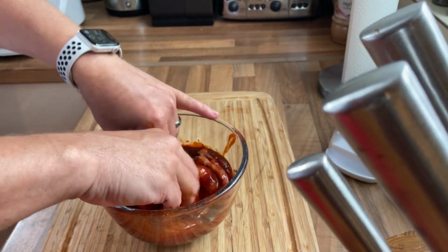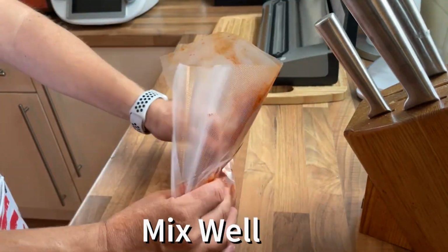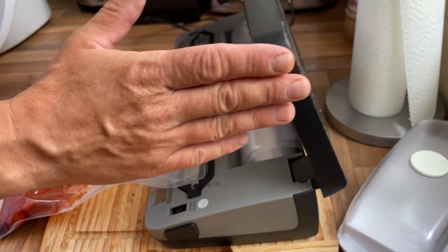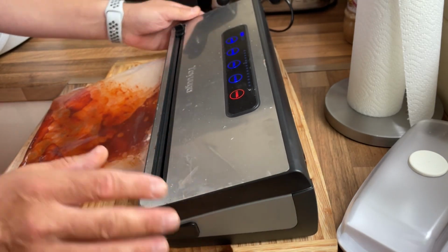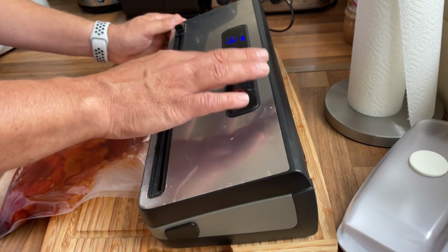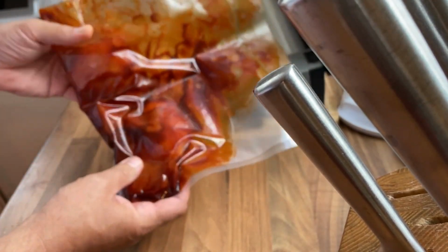Right, as I say, let's get them in a bag. So let's seal it up. Here I'm using my trusty vacuum sealer. You've seen on some of my other videos I use a pump bag. You can use either, it's up to you. So we're going to put this on moist mode, seal her up. This is all sealed up. Just make sure everything is mixed well and combined. We're going to get it in the bath now for 1 hour.